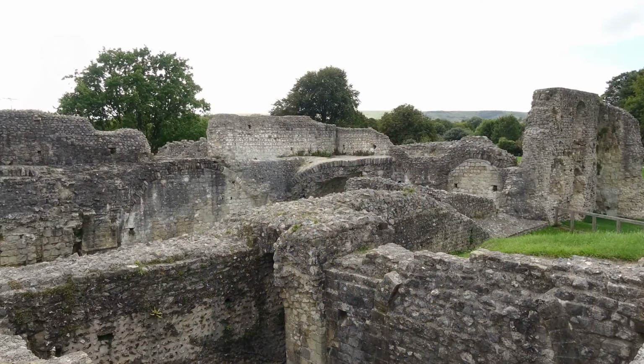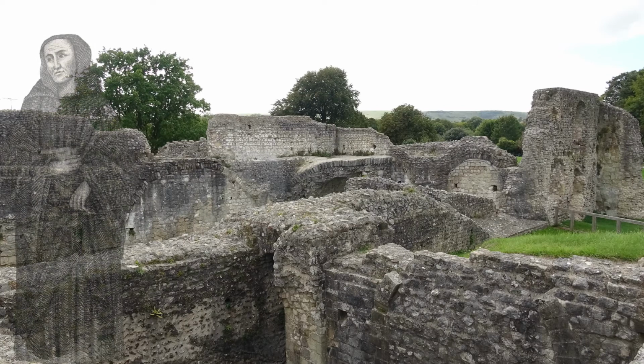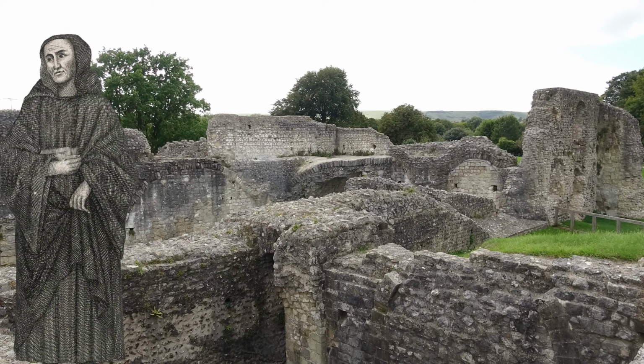And what of the priests who served here? What of the men who served this parish? We know that in 1267 our priest's name was William. He was a monk from Lewes Priory, and we can imagine him coming dressed in his monk's habit, possibly on horseback or on a donkey, but possibly also on foot, to minister to his flock here.